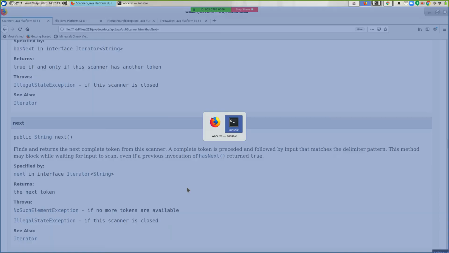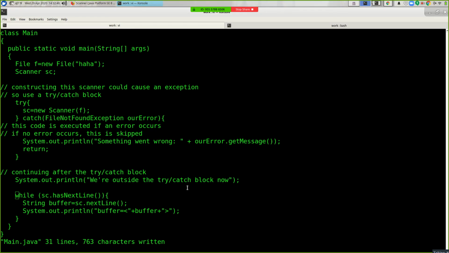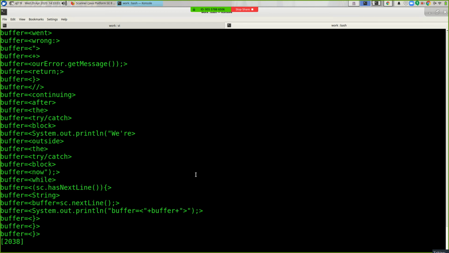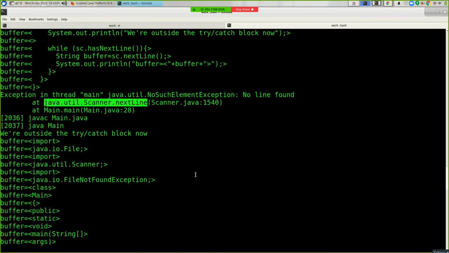It's basically stuff separated by spaces, or end of line, new lines, or end of file. So if we change this and just say hasNext, and then we call sc.next, now we're processing our input one word at a time. Okay, so everything that's separated by spaces.